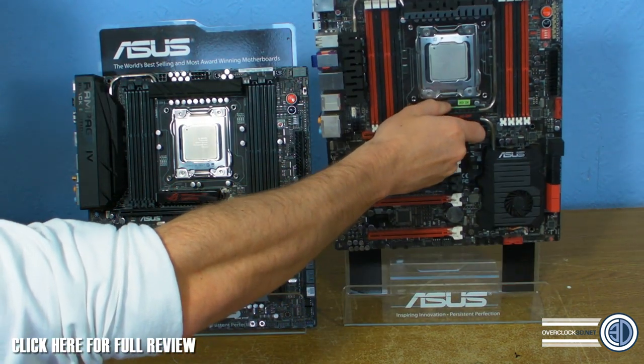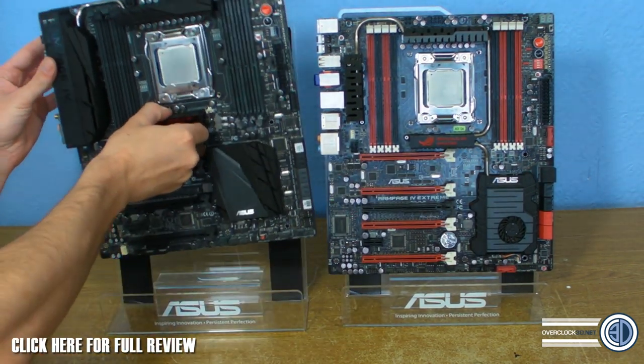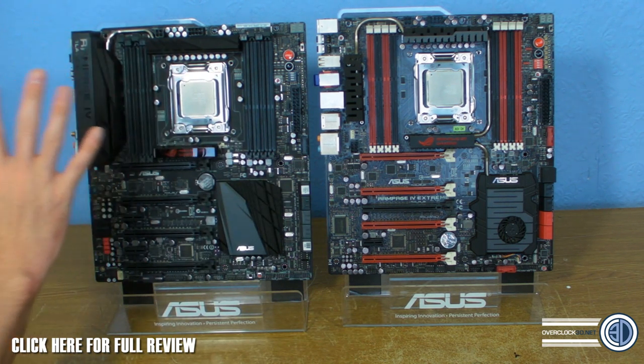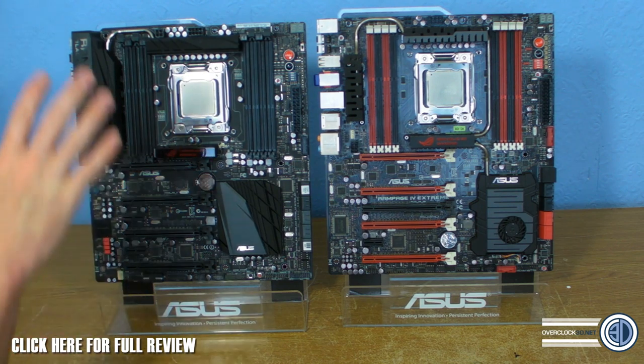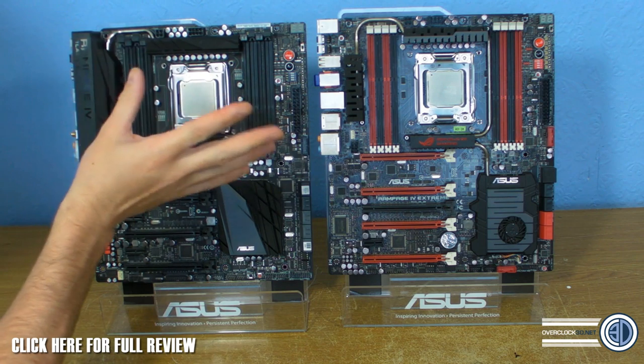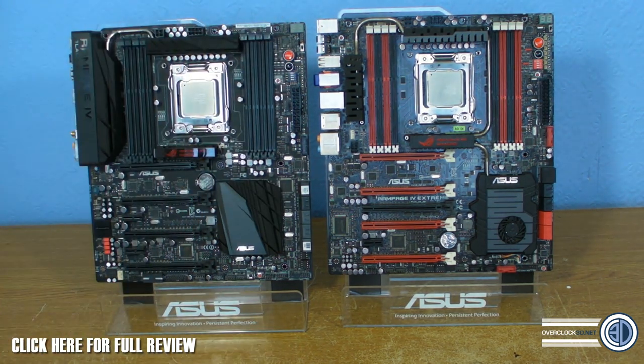I'm actually going to move the board up to hide the Asus logos now, just so that we can get a better view of everything. So those photos were leaked originally, and that's kind of what people were expecting. But then when this appeared, people just thought that we had some slightly different heat sinks, and that was going to be the end of matters. But to be fair, there's a massive, massive amount that they've changed.